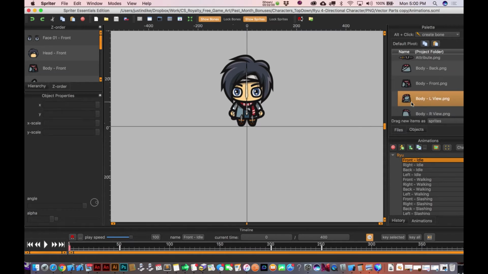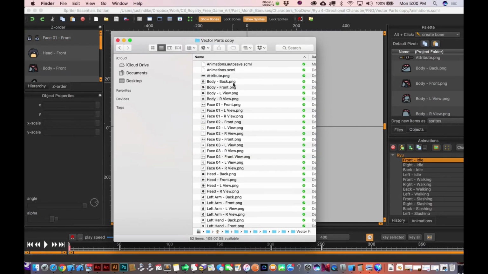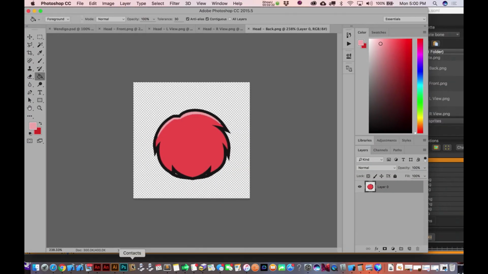Now, we could go and import new head images and swap back and forth between those and the ones that already exist. But really the easiest thing to do, since we duplicated this, is to safely open these up in a program like Photoshop and make a slight alteration. So for example, I'm going to open this one up in Photoshop.